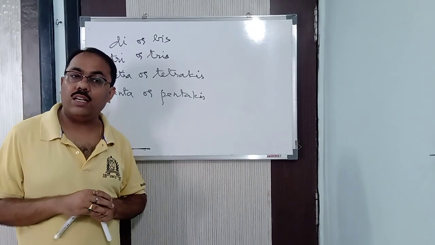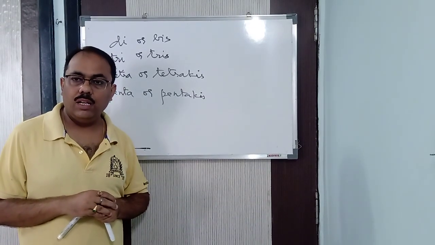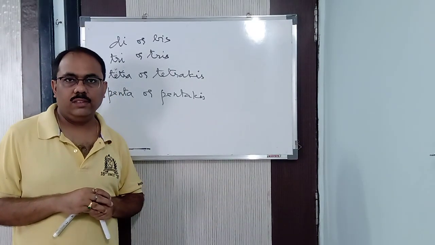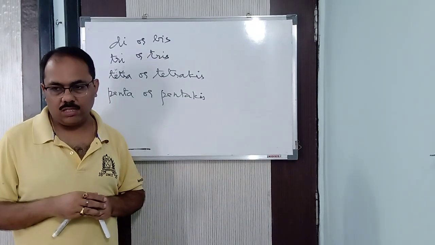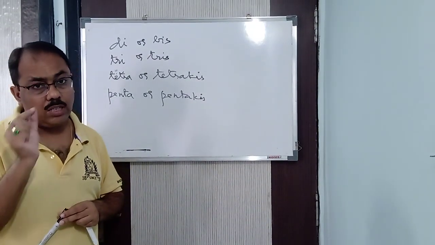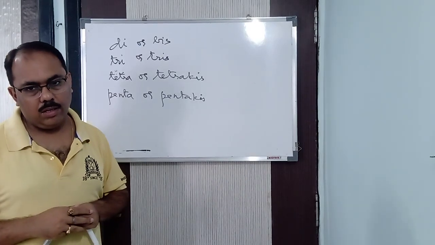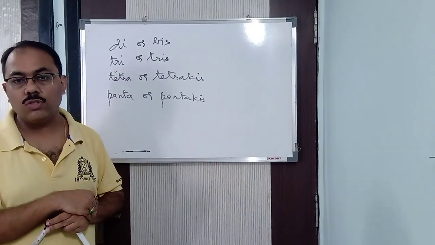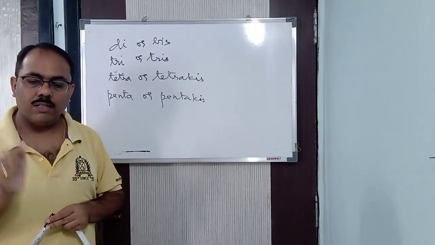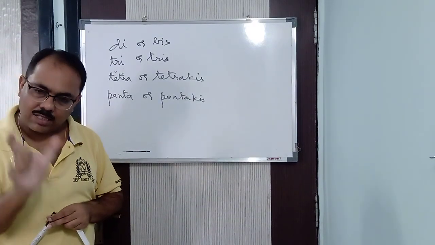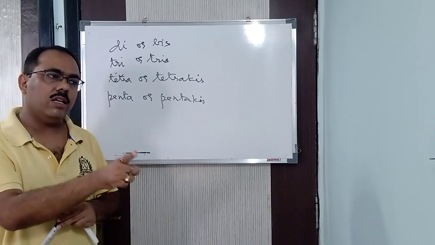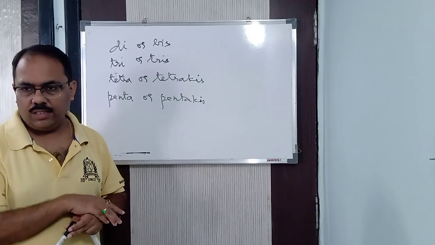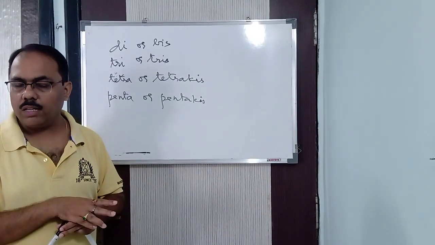Because the meaning changes. Think a little bit: diethylene diamine, does that mean 2 times ethylene and 2 times amine? No. The word changes, the meaning changes. So in that case, don't use the word di before the prefix if ethylene diamine comes twice. You should use the word bis, then within brackets you write ethylene diamine. It is understood that ethylene diamine occurs twice. Got my point? You can't use di in that particular case.